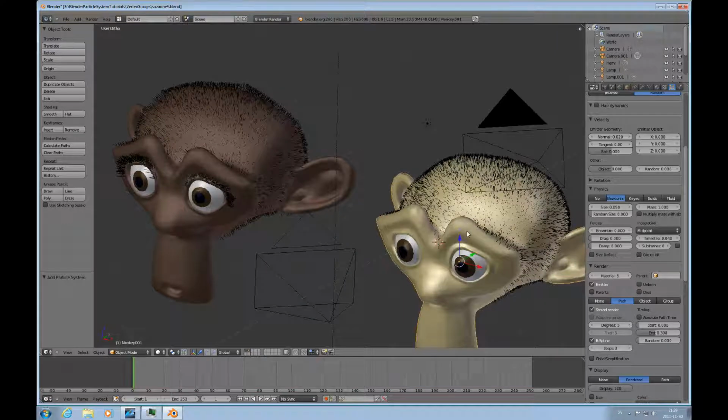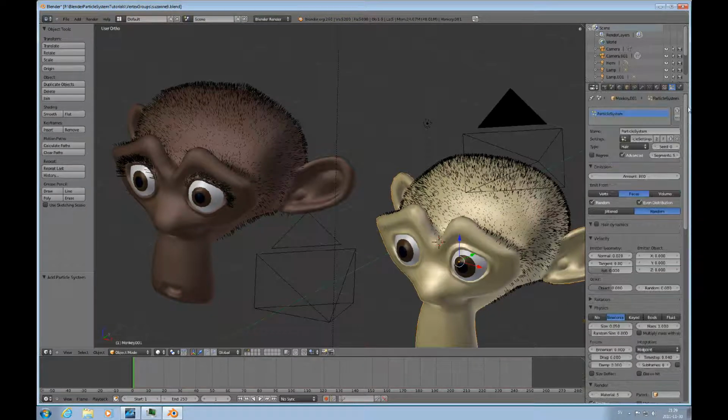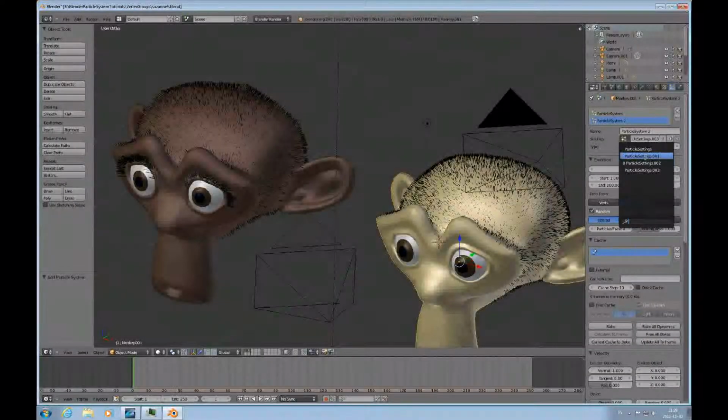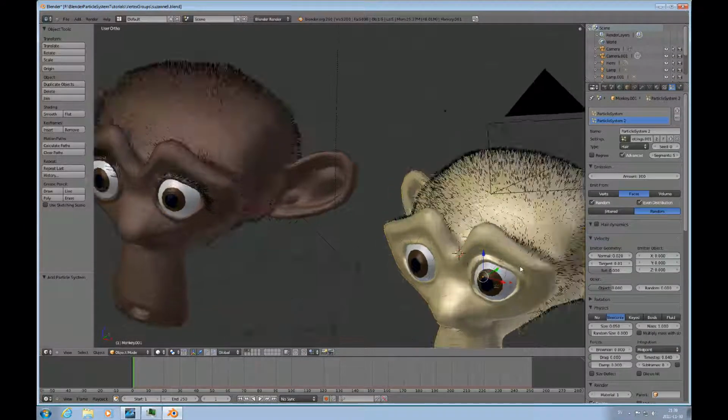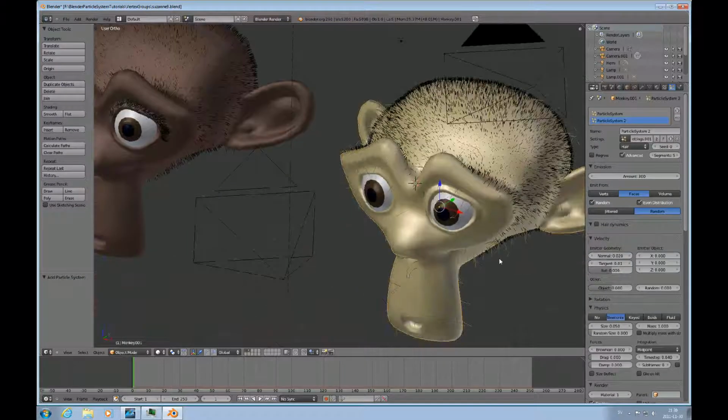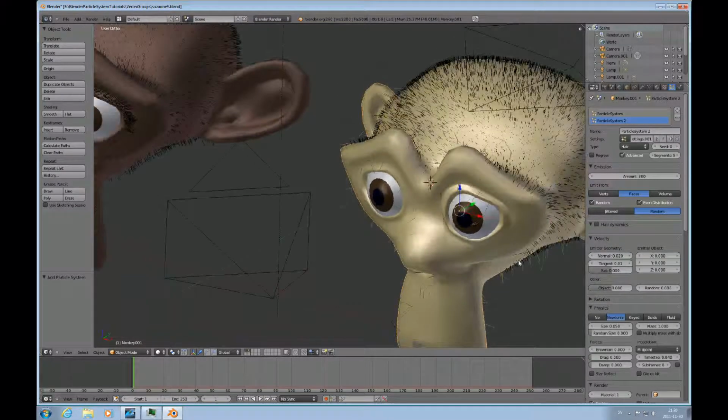And of course also we would like to have one more particle system here for the eyelashes, and I'll just add one more, and then I'll look here and see, yes, particle system 0.001 is the one that I used for it. And look here, we have all these interesting strands, and it's material 1, which is the light skin here.